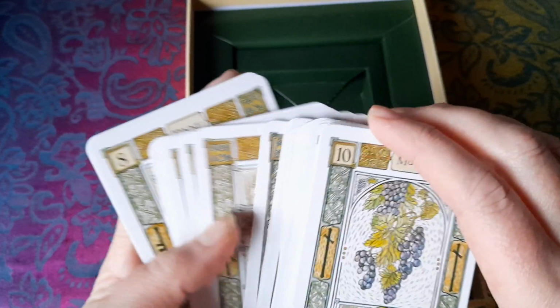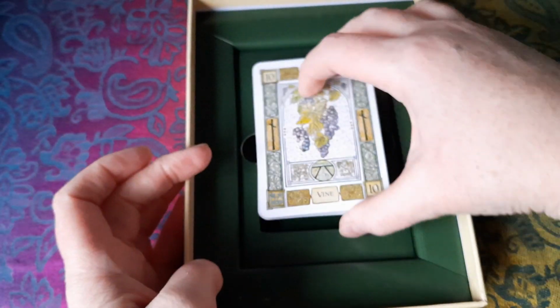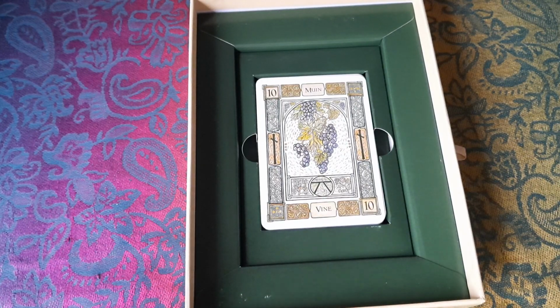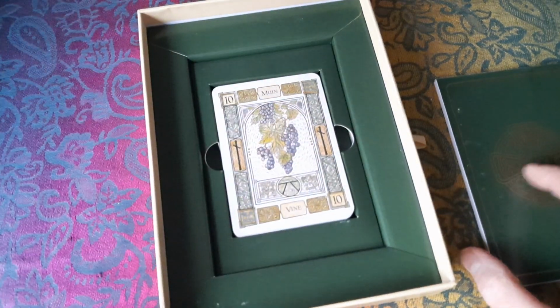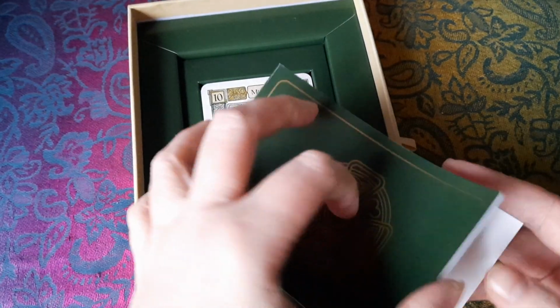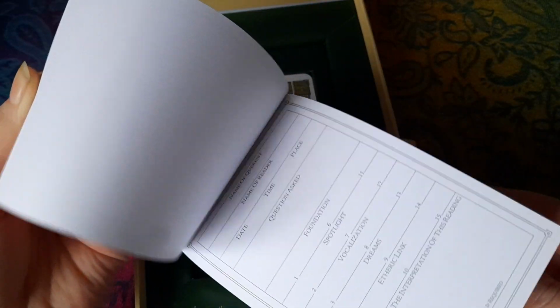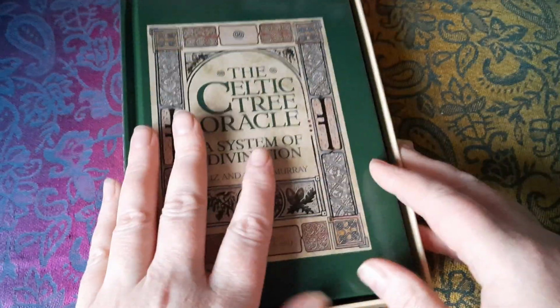I have an idea in my head for a project that involves me finding out about all the trees that are literally around where I live, and getting to know more about what they are, like ones that are growing in gardens and parks and wild bushland. So it feeds into something I'm interested in, and I just haven't really had a chance to go into it properly yet. I mean, there's only so many hours in the day. But yes, it's this little notebook for making readings in, and this very elaborate way of reading that uses all the Oghams, and this nice little hardback book with the meanings.